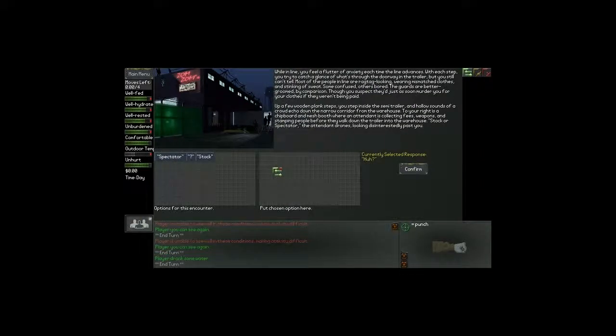While in line, you feel a flutter of anxiety each time the line advances. With each step, you try and catch a glance of what's through the doorway in the trailer, but you still can't tell. Most of the people in line are ragtag looking, wearing mismatched clothes and stinking of sweat. Some confused, others bored. The guards are better groomed by comparison, though you suspect they'd just as soon murder you for your clothes if they weren't being paid.